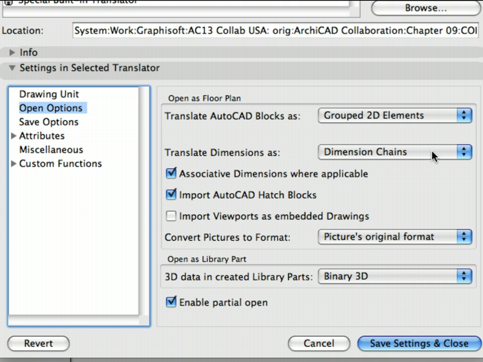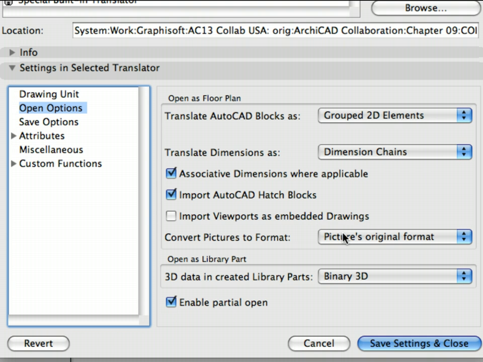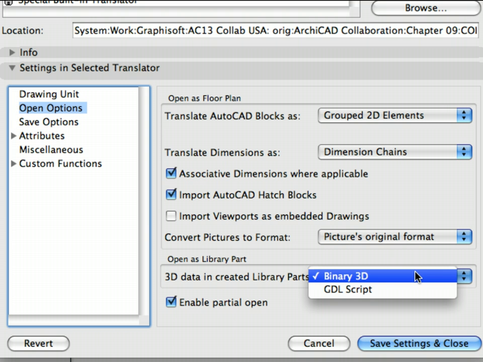We have kept the next two options checked to create associative dimension where applicable and to import AutoCAD hatch blocks. For the Convert Pictures to Format field, we have set the picture's original format, so JPEGs come in as JPEGs, etc. For the 3D Data in Created Library Parts field, we have set the binary 3D option.